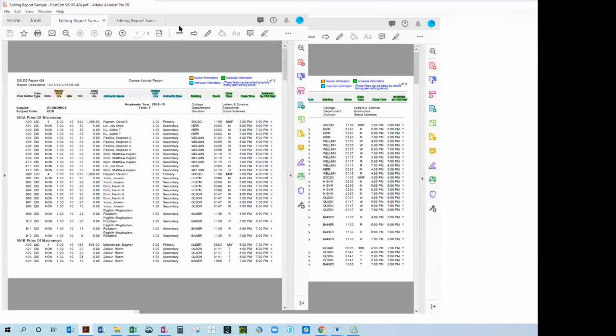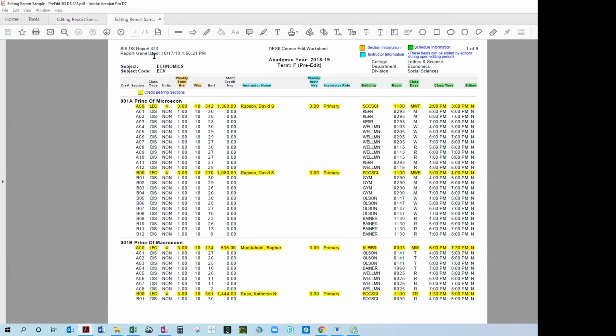While we wait for that to run, I have an older report that I'll use as an example. When you run the PDF, this is kind of what you will get, and there are some important things that I've highlighted that I want to mention. As Karen mentioned during her overview, there are some components that you can edit, and some that are official records that you cannot edit. Like you cannot change the unit, you cannot change the class type. But the ones that you can edit are highlighted above.